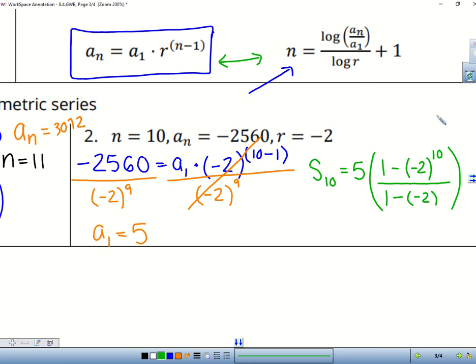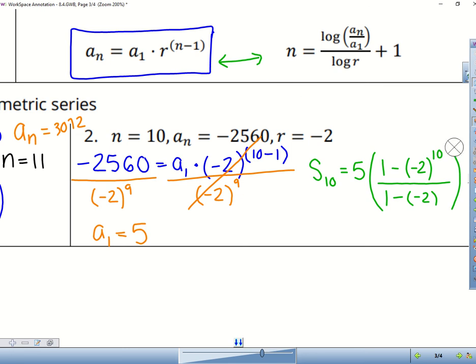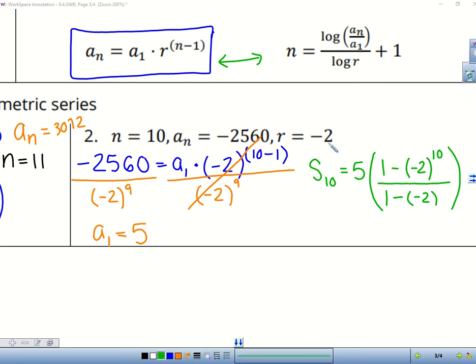Okay, so the formula for A sub 1 is the same as the formula for n. Yes. Alright. So here's the general rule of thumb. If you're not solving for n, use this one when you're solving for r, A1 or An. The only time you want to use this version of it is when you want to solve for n. It's easier to use this one. So since we already have n and An, and we just need to find A1, we use that same formula. Exactly. Yep. So you're only going to be missing one piece of information. They can't have you missing more than one or you couldn't solve it.